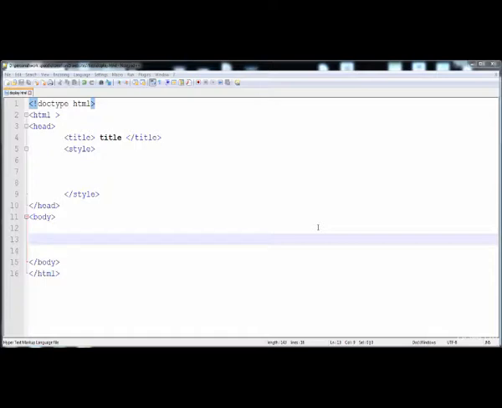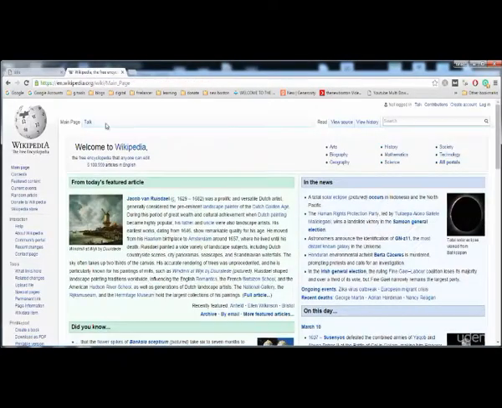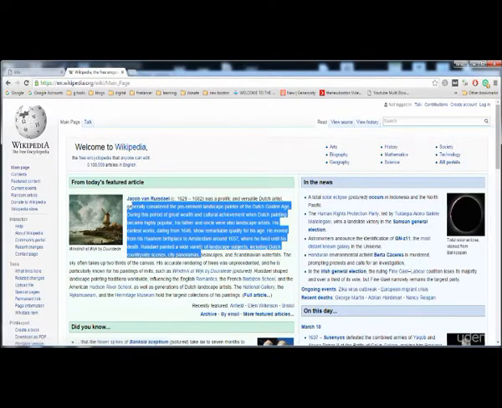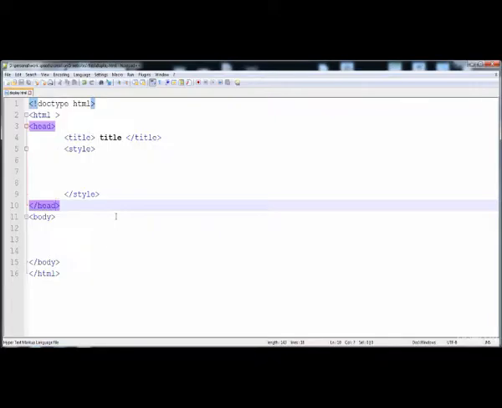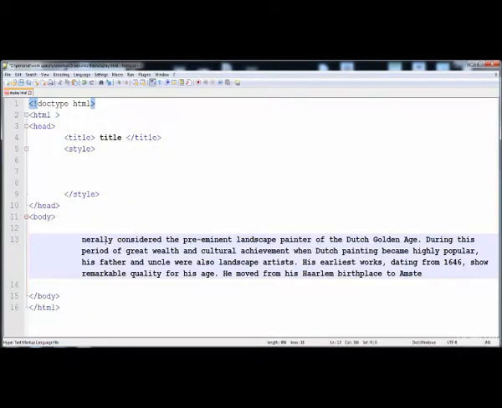But before this, I want to tell you about the properties of block level elements and inline elements, or you can say the identifications of block level elements and inline elements. So now here I have already created this page. Its name is display.html. This time it is different, and here is the body, and here is the HTML element, head, style, and here is its render page. And now here I'm gonna copy a paragraph from Wikipedia. Here is this little paragraph, and here in the body I have pasted it.